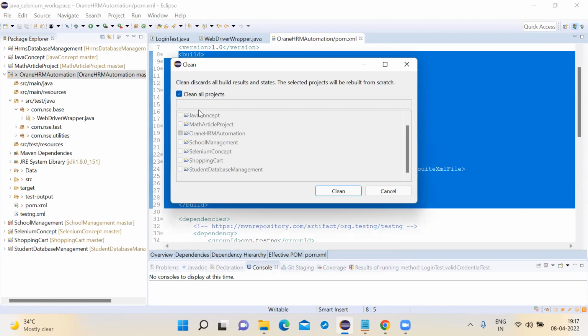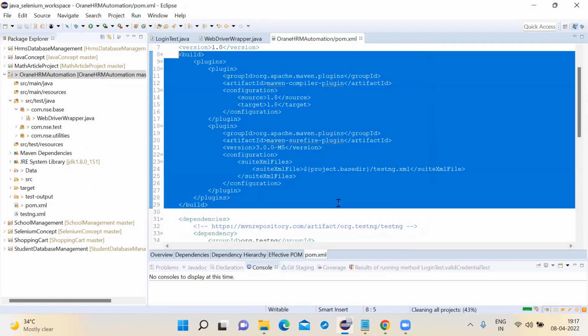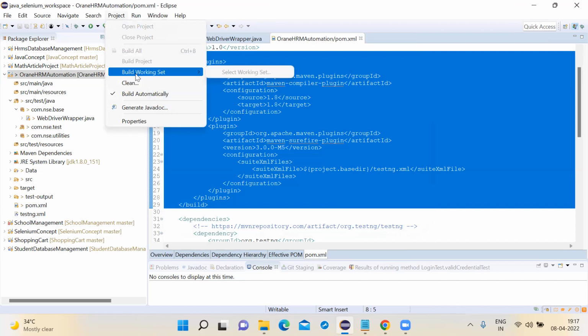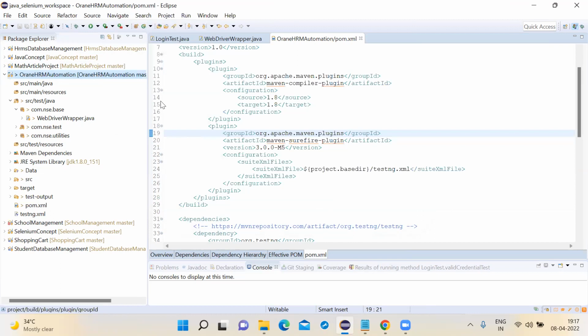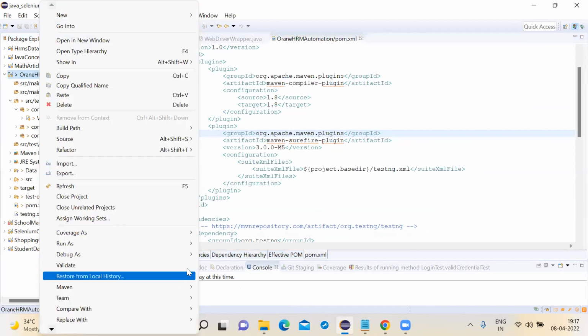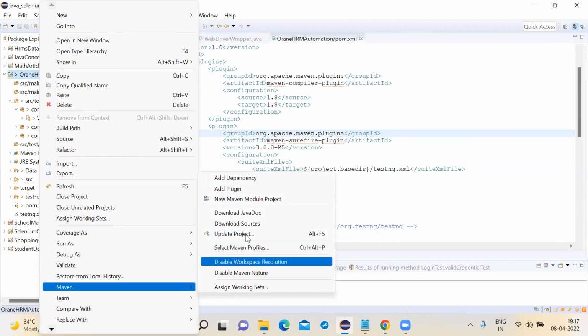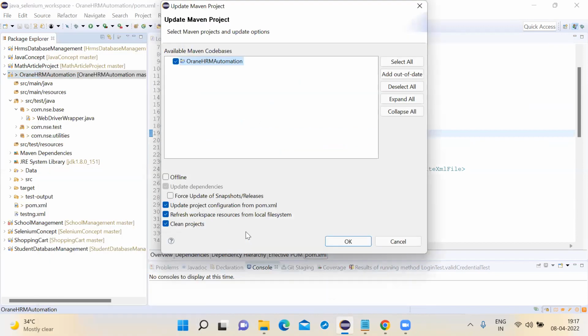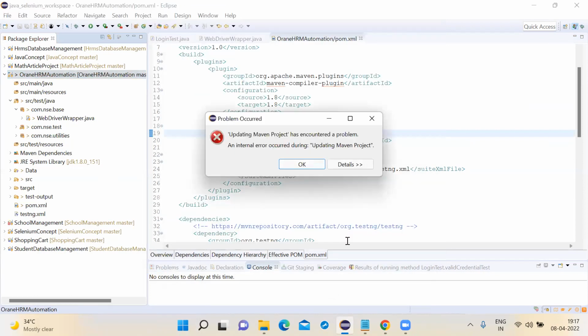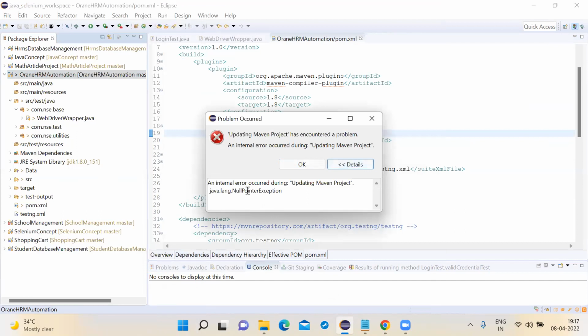Let's choose clean all projects with clean. We'll try to build automatically, it will happen. Update Maven project Java null pointer exception.